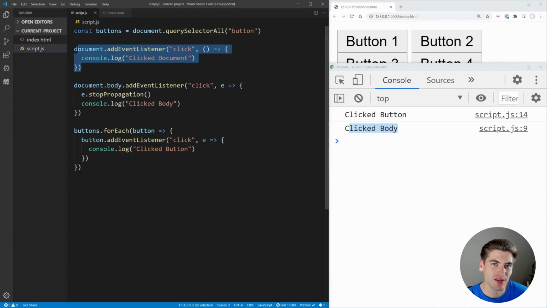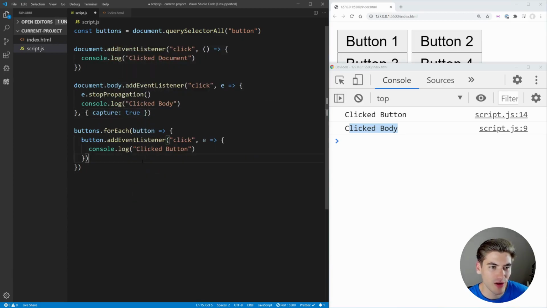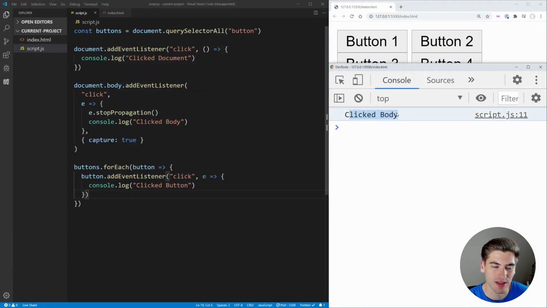This also works exactly the same way with capture. So we could just change this to be capture true. And now you're going to notice that when we click a button, it only prints out clicked body, because we're in the capture phase. So we go to our document, which runs in the bubble phase, so we just skip it. Then we get to our body, which is running in the capture phase. It's saying stop propagation and then printing out clicked body. So it doesn't actually propagate to anything else. We just stop our capture there. And if we stop our capture, then we also don't do the bubble because we stopped everything prematurely. So once we get to this body, we're stopping propagation, so we don't even get to capture the button click. And then of course, we don't get to bubble back out anywhere because we just stopped that completely.